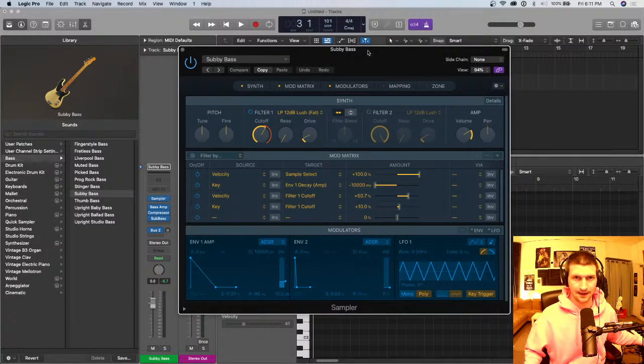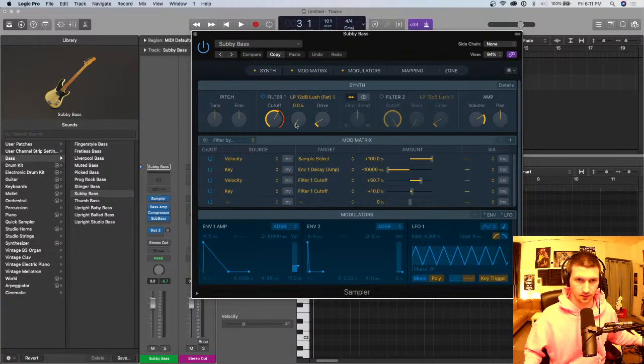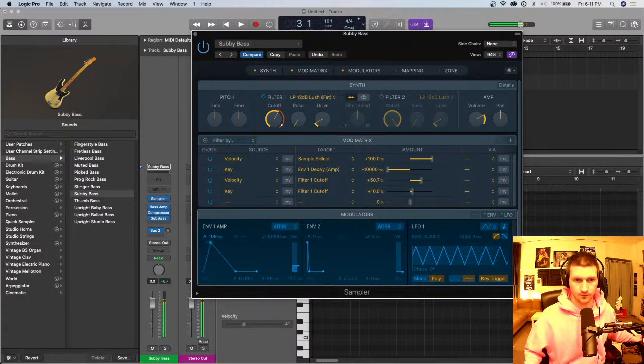And then you can play with some things I'll show you here. Sometimes playing with the attack of the bass will help take away a bit of the sharpness right at the beginning.